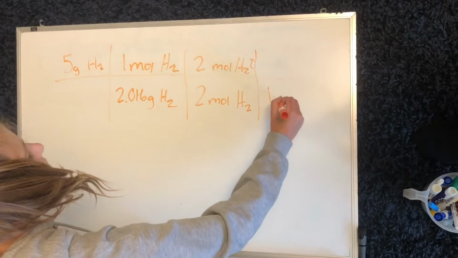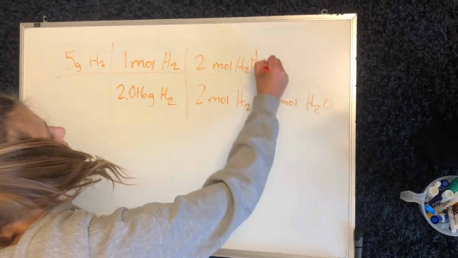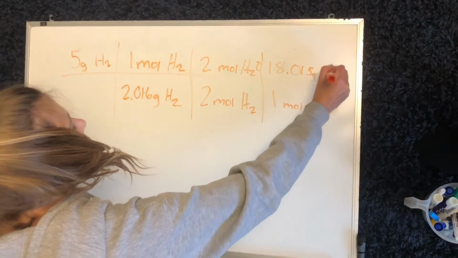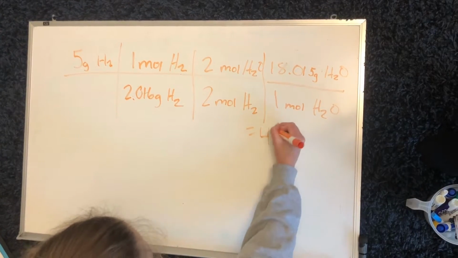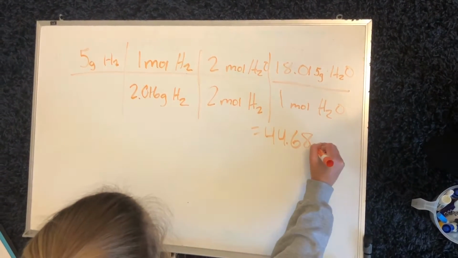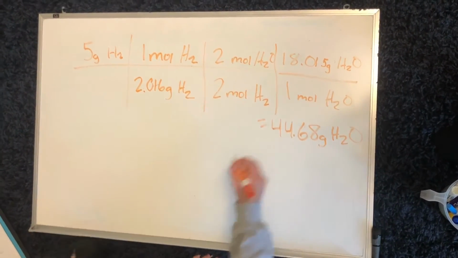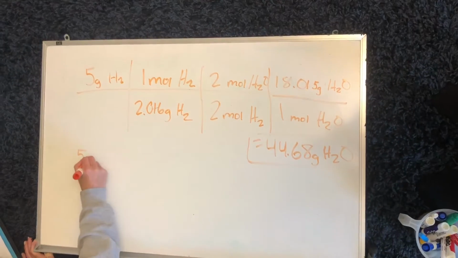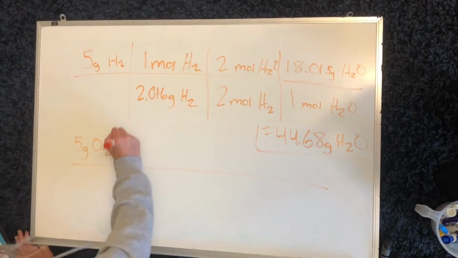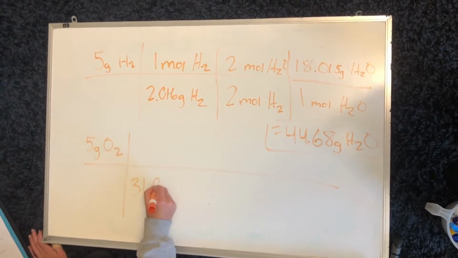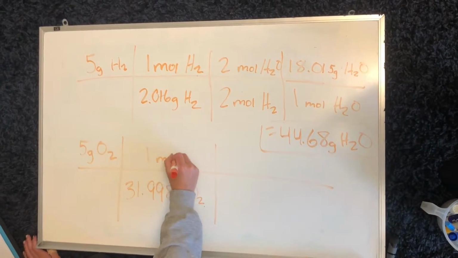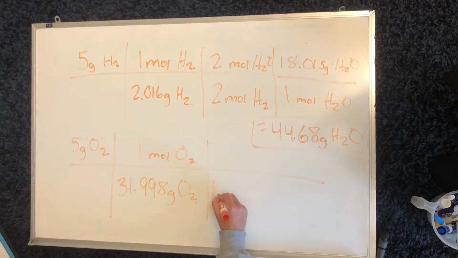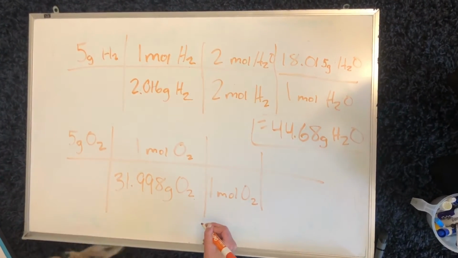Okay, we are going to use your skills from what we just taught in this limiting and excess reagent problem. Here it is. If 5 grams of hydrogen reacts with 5 grams of oxygen to make water, what is the limiting reagent, or LR? And how much water is produced? So we start this as 2 simple gram to grams problems, one with the first reactant and one with the second. And if you did it right, you should get 44.68 grams of water for the first reactant, hydrogen, and 5.63 grams of water from the second reactant, oxygen.